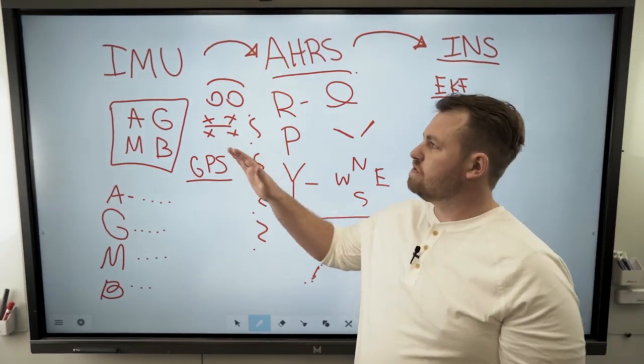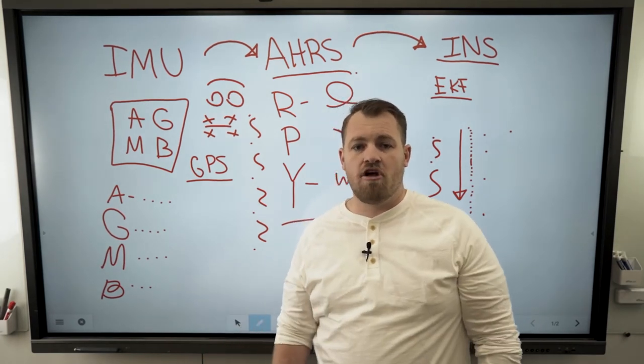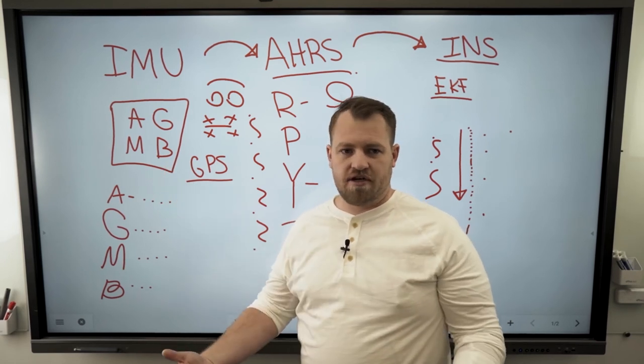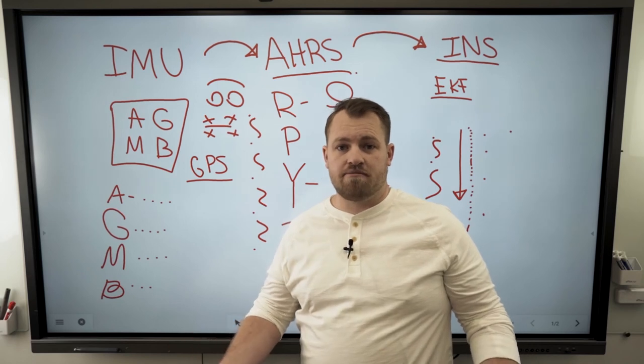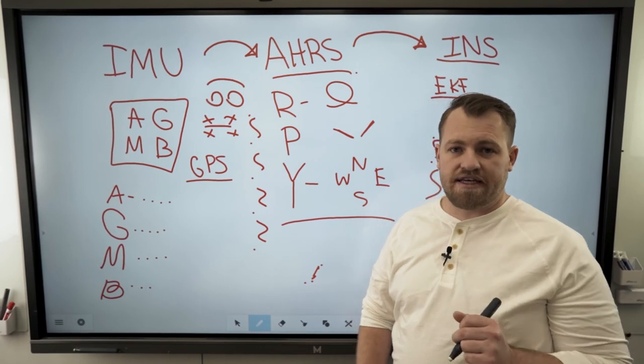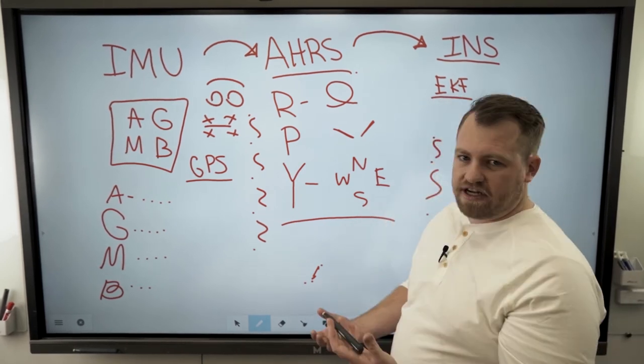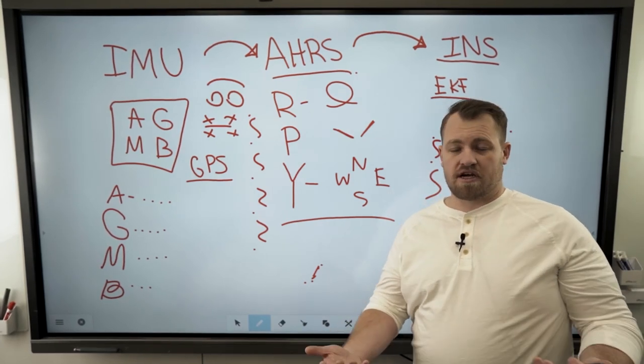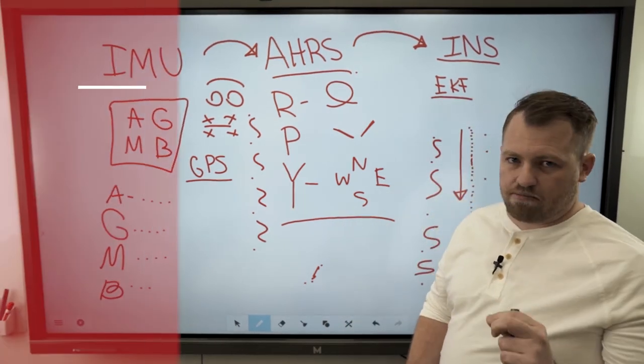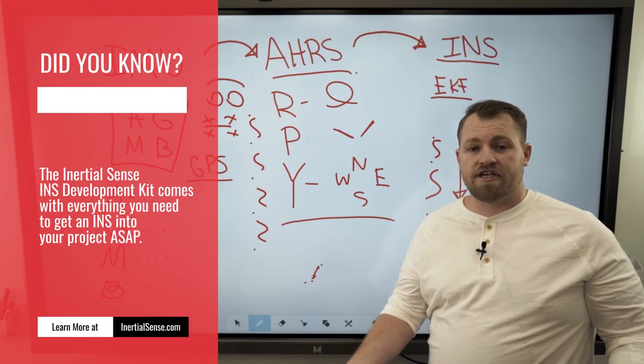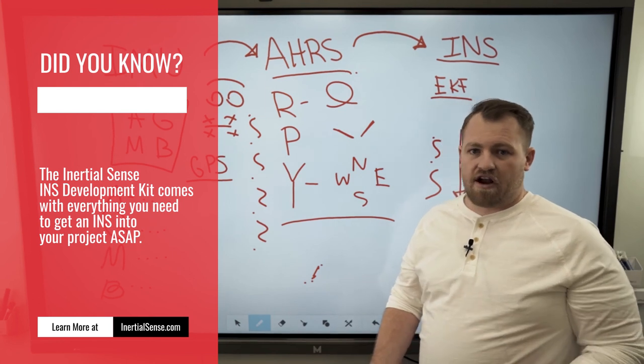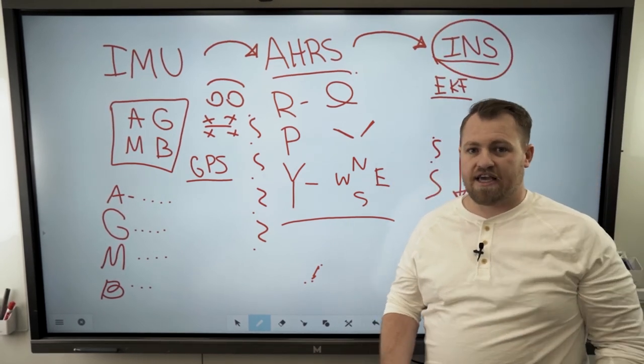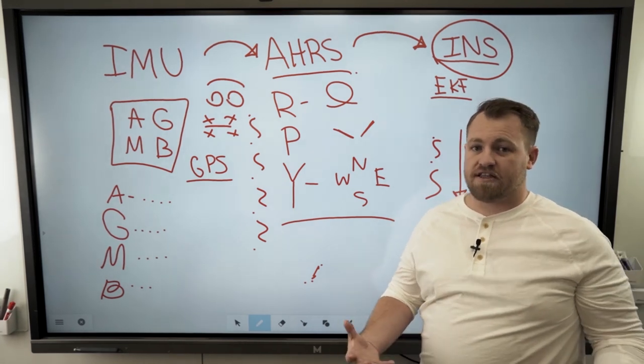The type of customer that would purchase an IMU is a customer with unlimited resources. This is going to be your multi-million dollar company or a company who's going to spend millions, possibly billions, on the product that they're developing because they're going to have all the resources they need to make their own Kalman filter. They're not going to need someone else's outsourced algorithms, they're just going to do it themselves. The type of person that is purchasing an AHRS does not need GPS fusion or they have similar experience making these algorithms, but they basically want to do their own GPS fusion. These are still going to be larger companies with a significant amount of resources. The INS is for the person who wants to take the machine to market as fast as possible. They don't want to spend their time and resources making their own filter. Frankly, they want an out of the box solution that they're able to plug in and get working as fast as possible. And this is our most popular product because autonomy is up and coming. It is something that is happening today and if you want to keep up with the market and the trend, you need to act now.